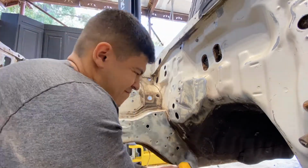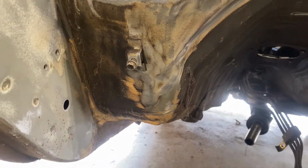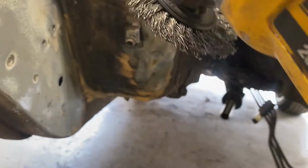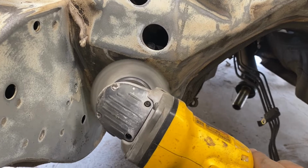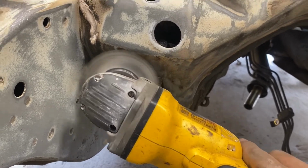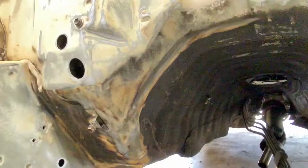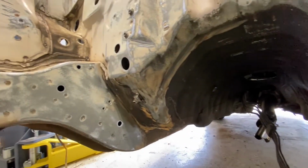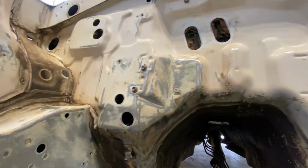Like here you'll see I got the sander with a wire wheel, and man, there is tons of it. They put as much seam sealer on here, like some cars do have Bondo on their side of the panels. The best way that I found was just a wire brush, and it comes off a little hot. It'll come off kind of sticky, and you gotta be careful, it'll burn your fingers, but for the most part it's not too bad. You guys can see we took it off all the way to the trans tunnel. We will probably have to put something else, maybe a sound deadening or some heat shield or something. We have gotten pretty far.